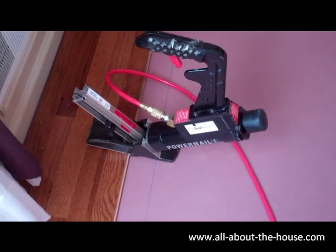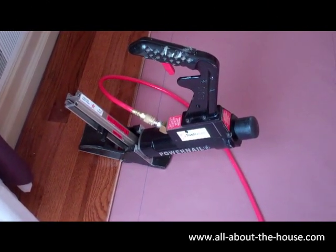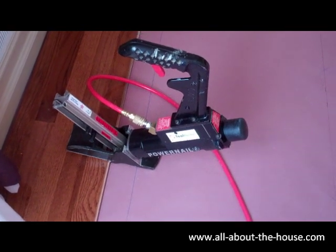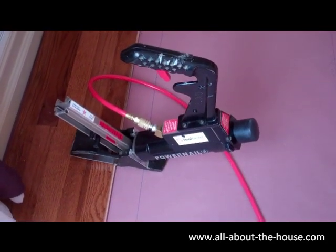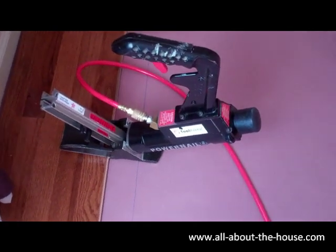Okay, so this is positioned. I'm gonna knock a nail in. These are 1.5, you can use 2 inch. Just look specifically at what your manufacturer recommends. I'm gonna knock a nail in about 2 inches from the end, maybe every 8 inches or so, for the length of this plank.